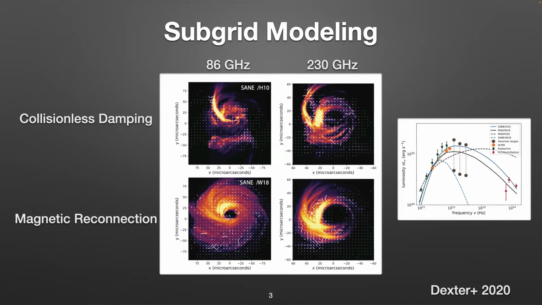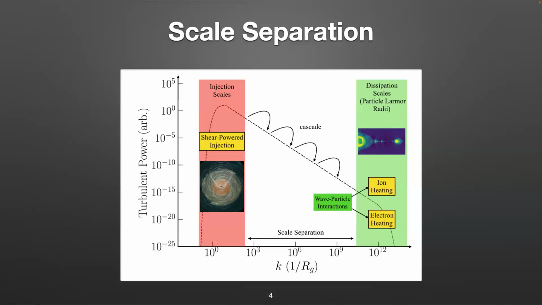In this talk, I'm going to try to bridge the scale separation and build frameworks for self-consistently modeling these emission sources pertaining to collisionless damping. So the focus of today's talk is going to be the heating mechanism of collisionless damping. Collisionless damping is fundamentally something known as wave-particle interactions; the heating of the particles in the plasma occurs by means of wave-particle interactions.